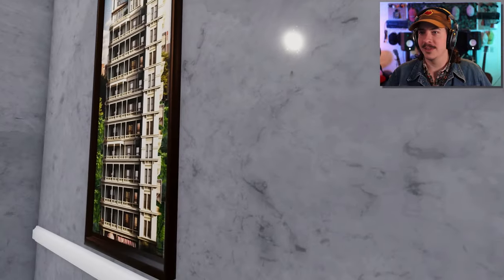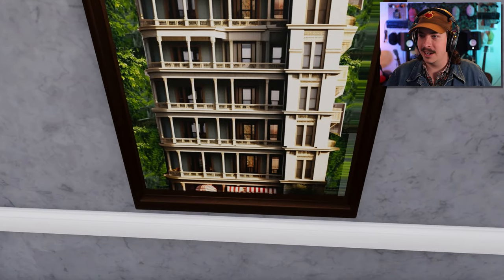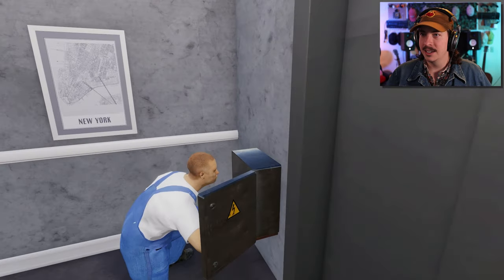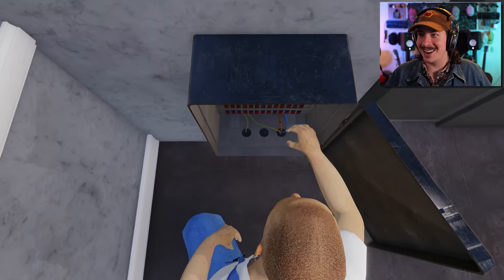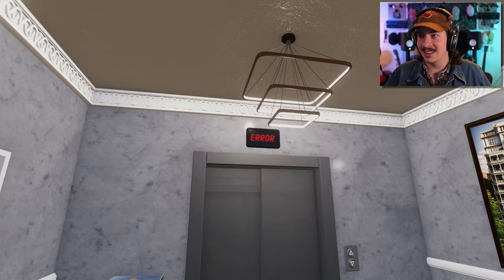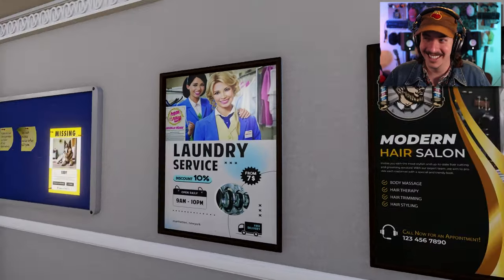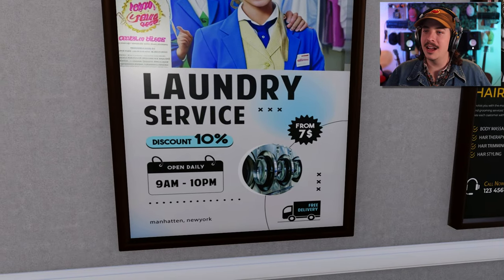Caution, wet floor. Okay, we're getting our bearings here. Got the Grand Budapest Hotel over here. Nice hotel. Pretty cool. Got Mr. Maintenance Man. He's giving me a piggyback ride. And then we got New York City. Error at the old thingy. Laundry services. Discount 10%. Oh, that's AI for sure. Open from 9 to 10. Manhattan.